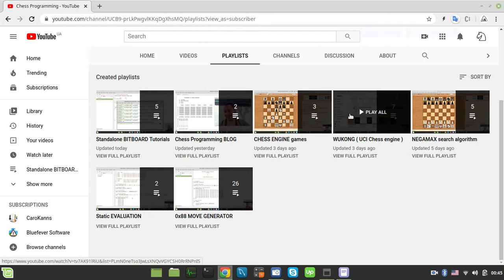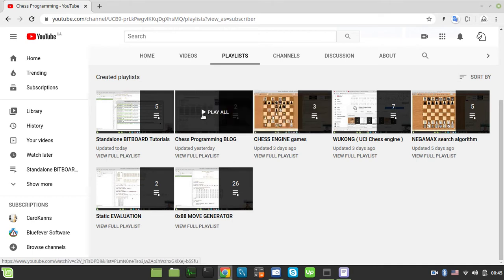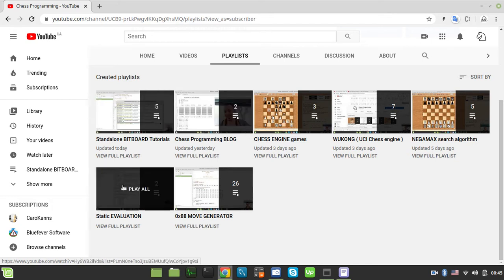Also, I'm highlighting the chess engine that I've been developing, inspired by creating these tutorials. I call this engine Ukun. Also, I have some chess games that my engine is playing versus other engines. I have a programming blog sharing some insights and my thoughts about chess programming, not really like this one, but something pretty similar. Static evaluation has just started, really, so it's not that much. Only the material and positional piece-square evaluations here.